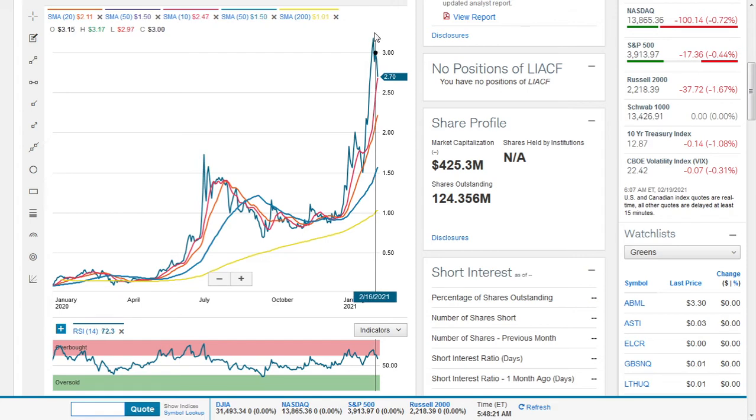But we can't print that out since it hasn't reached that yet. But the retracement level from the current $2.70, the next retracement level, which is the 23.6% retracement level, will bring it down to $2.55. And then the next retracement level, which is the 38.2%, will bring it down to $2.46. The next retracement level will be 50%, which will bring it down to $2.39. And then the 61.8% will bring it down to $2.32.